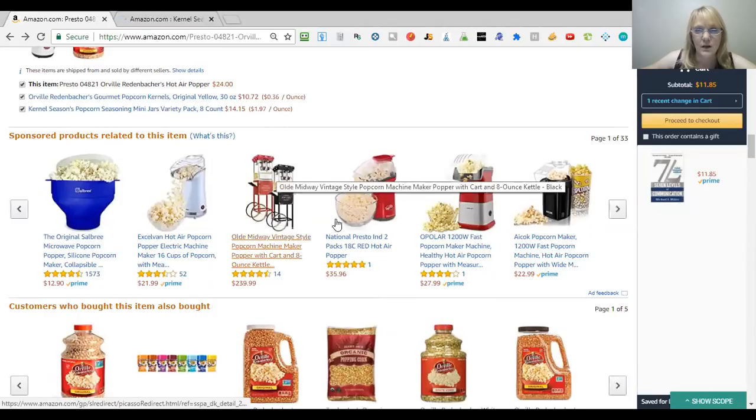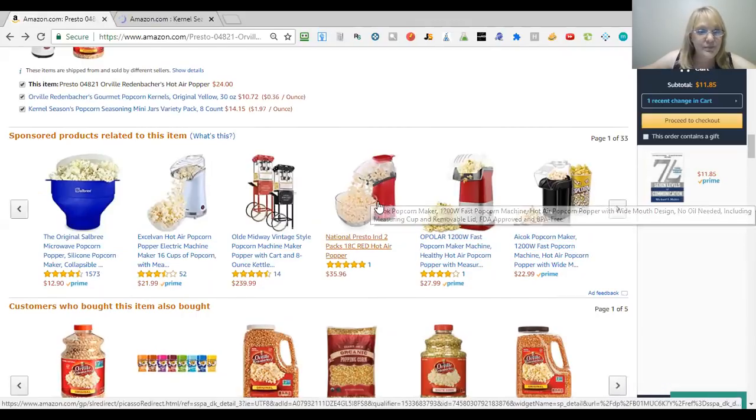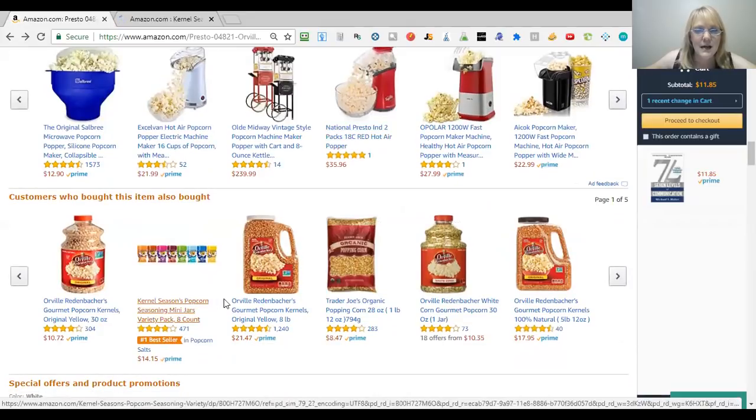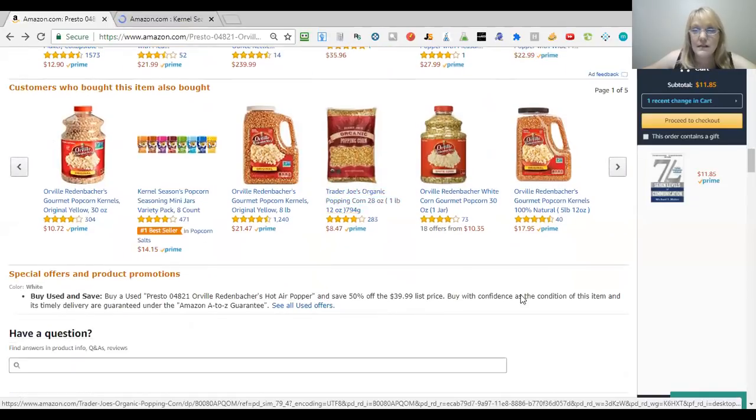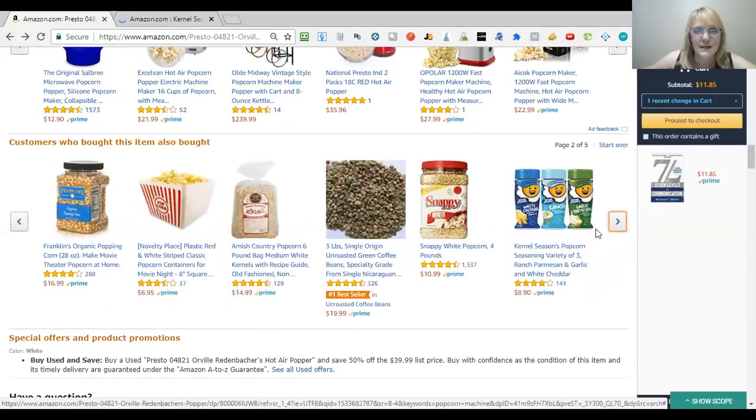Here's a big giant one, little ones. Ooh, how about that? You see this, it didn't say people also bought. You see this popcorn holder here? That's a great bundle item. There's some flavorings, there's bags of popcorn. Is this organic popcorn? That's a great niche right there. Then we can scroll over, I'm just clicking this little button here to get some other ideas. Look at this white tub. Here's some seasoning, different seasonings.